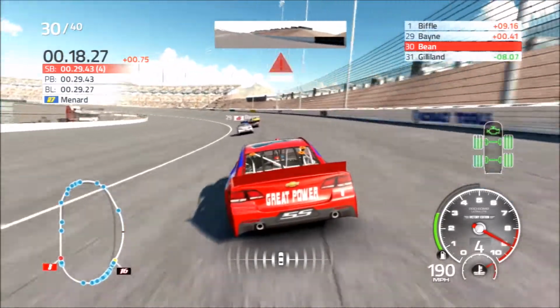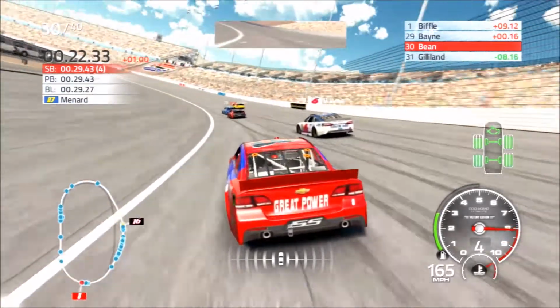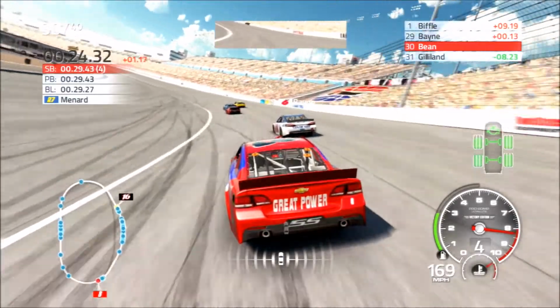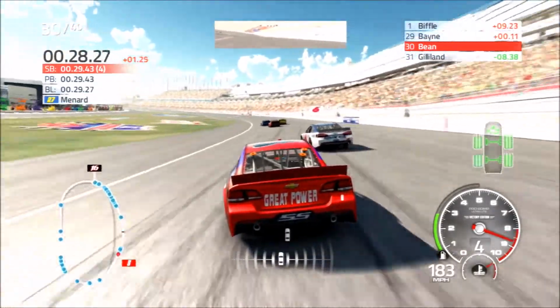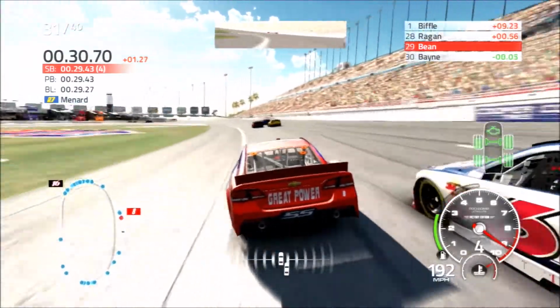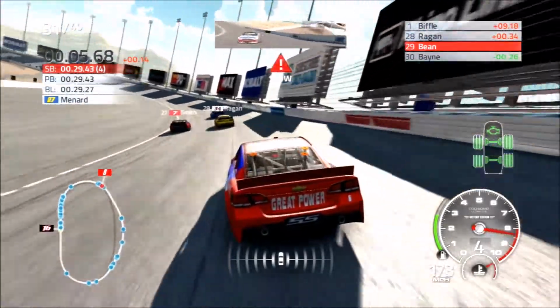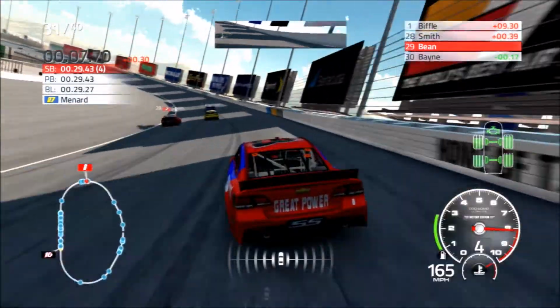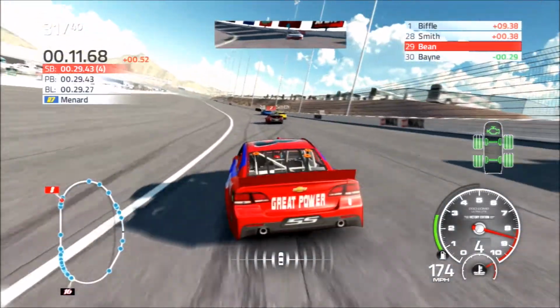Car in front's heading to the pit. Alright, so that might be Trevor Bayne. Bayne is going to go high. Gonna get inside of Bayne. Bayne is throwing a big block. 10 to go. We're clear on the high side. 2 back, coming low. Running a high line. Put it on the left. Okay, kind of worked for us there.